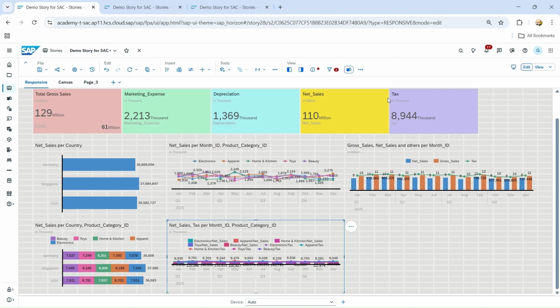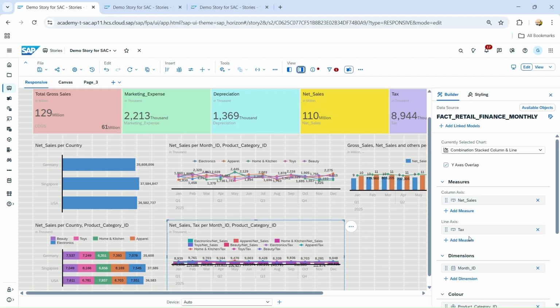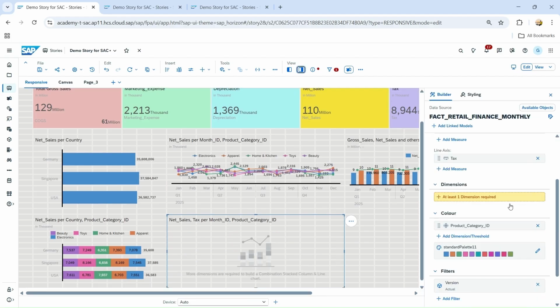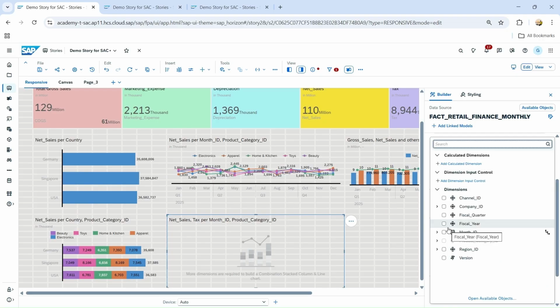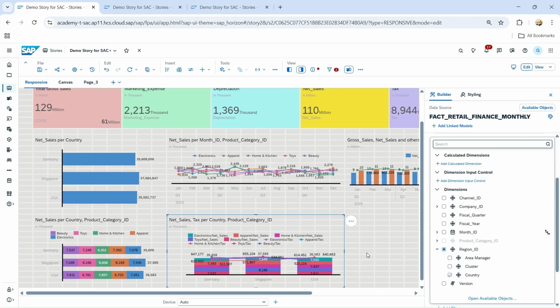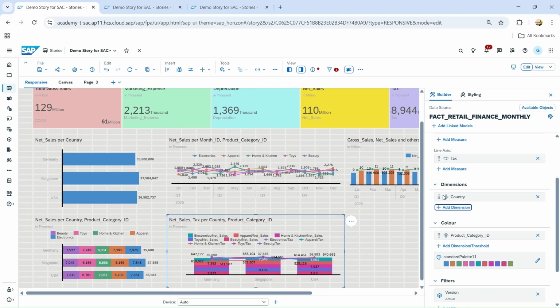So at the same time, instead of, let's suppose, going by the month ID, because the data is very much similar to each other, not very much different. So if we go with for example country, here it will show you how the difference is there and how the colors are used for the line chart as well.